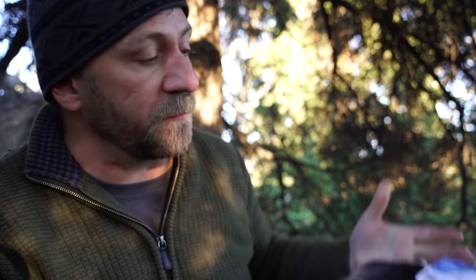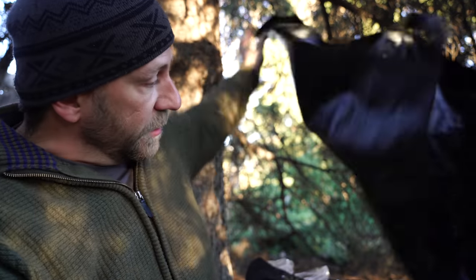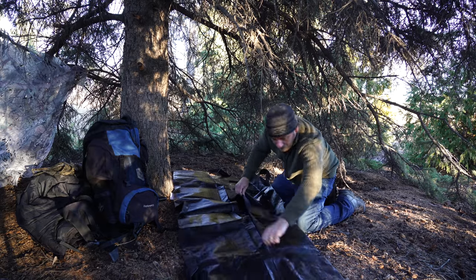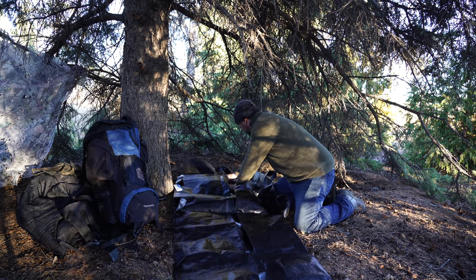For today's shelter, I have to thank John S. for suggesting this - and anybody else who's suggested it - is a body bag. An actual medical grade body bag. You can get them off Amazon for about $30. They're waterproof, so that's good. They've got a zipper, so that's even better. Tonight I'm just going to crawl into a body bag, and that should provide me all the shelter I need from the elements. It just smells like a tarp - it doesn't have any gross medical smell to it, which tells me it's new.